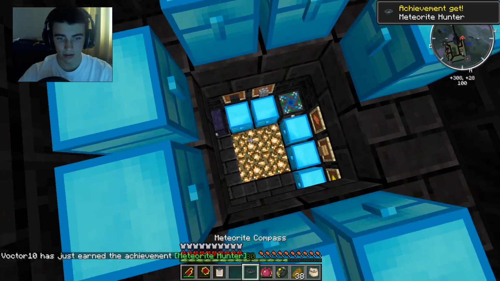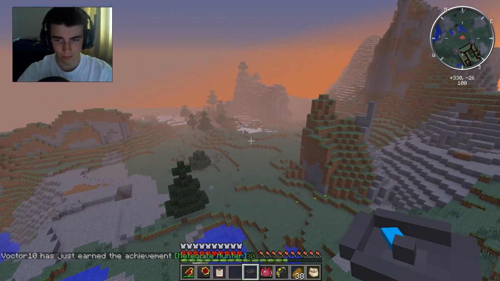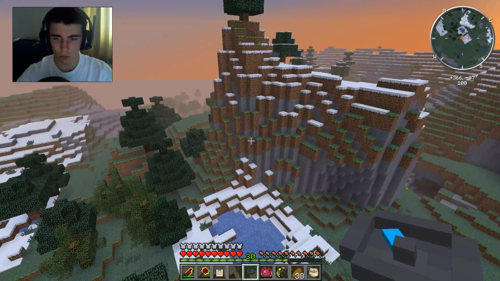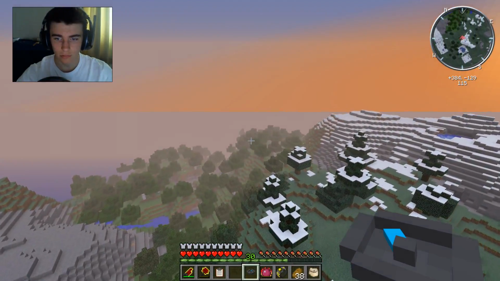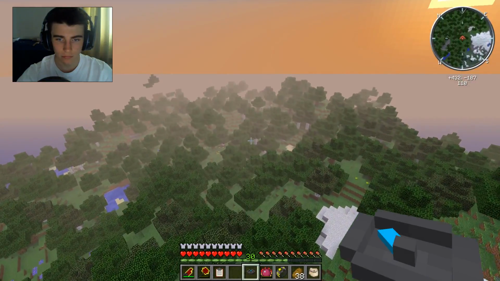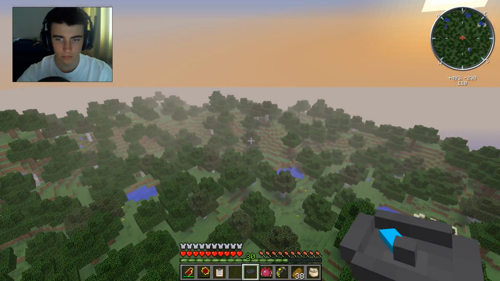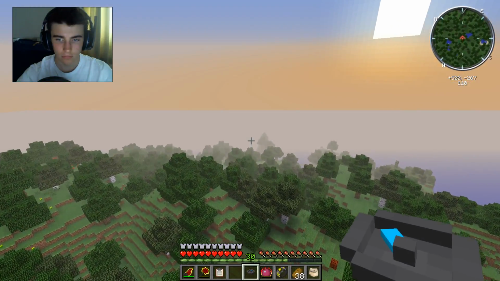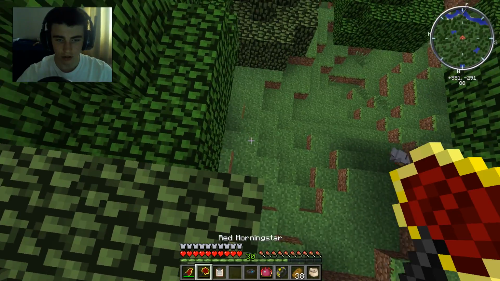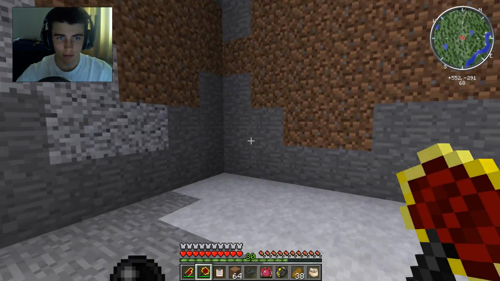So if we make this compass, well, it's pointing in a direction. So let's go and have a look then. It's pointing in this way. And basically, it'll start spinning when we enter the chunk with the meteorite in. That was a bit of a frame drop. Right, so we're in the chunk. We do have to do a bit of digging around to find it.